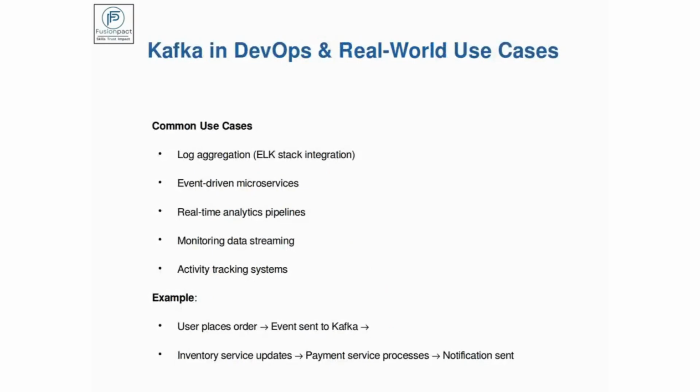So how can we utilize Kafka in our day-to-day DevOps work? Common use cases are log aggregation. As I previously mentioned, we can use Kafka in our ELK stack. ELK stands for Elasticsearch, Logstash, and Kibana. Elasticsearch is used to store the logs, and Logstash generally parses those logs. We have unstructured data in our logs directory, so the work of Logstash is to parse that data and make it into a structured JSON format, and then Kibana is used to visualize, same as Grafana.